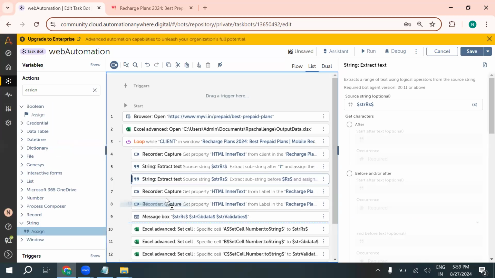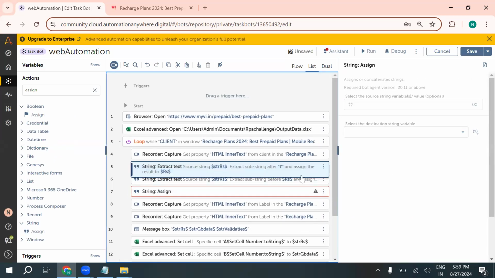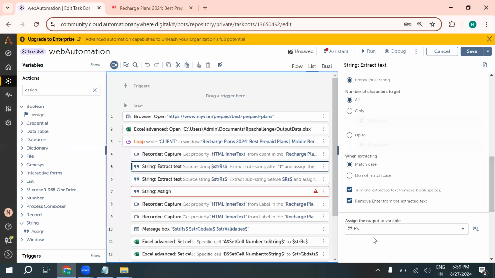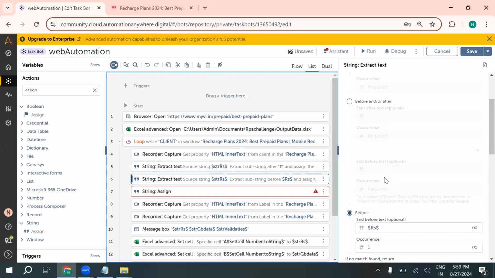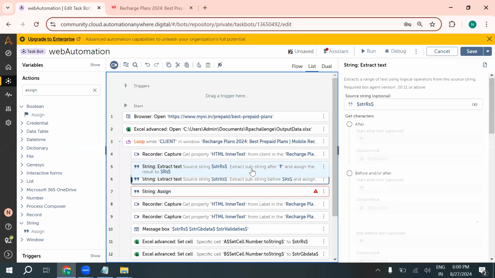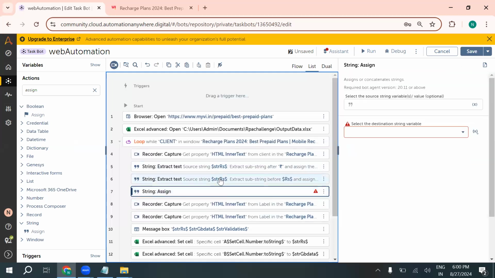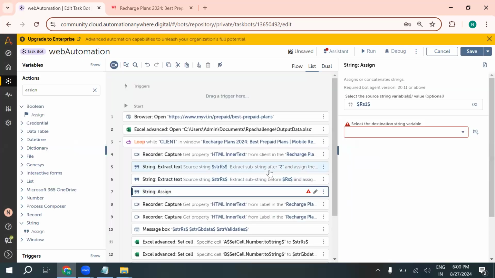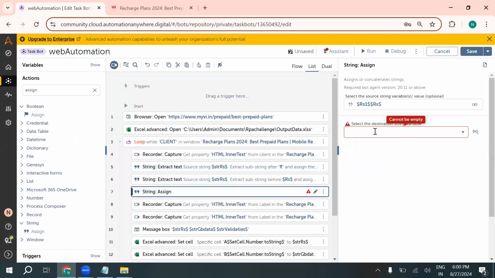So take the string action and assign, and select here: after rupees it will take the number, and before rs it will take the rupees symbol. Okay. So first we need to give our rs1 value, rs1, and next is rs, and give rs here also.